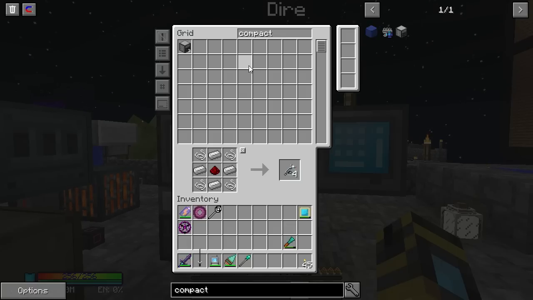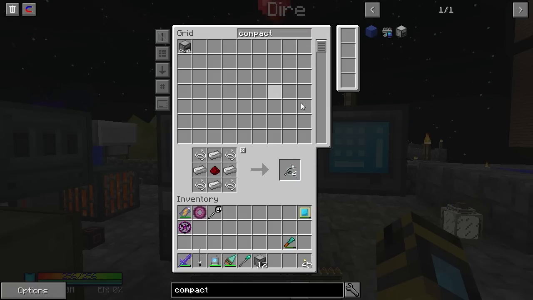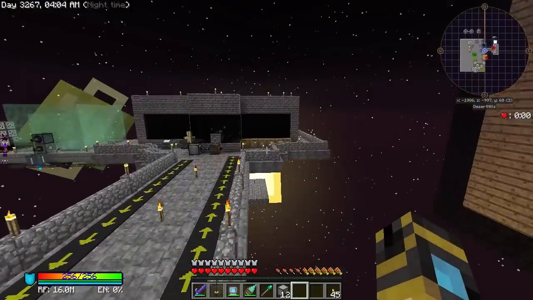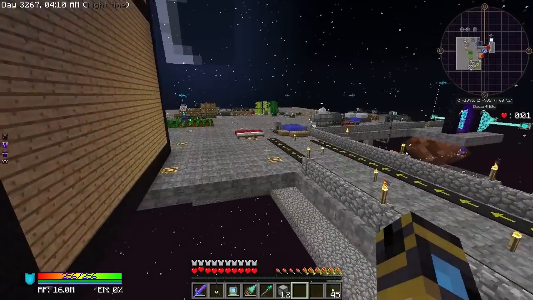I'm lazy, so I'm going to make the storage system craft me the compacting drawers. So we'll move everything, including these ones over here. Whatever you want, buddy. You're in charge of storage right now.